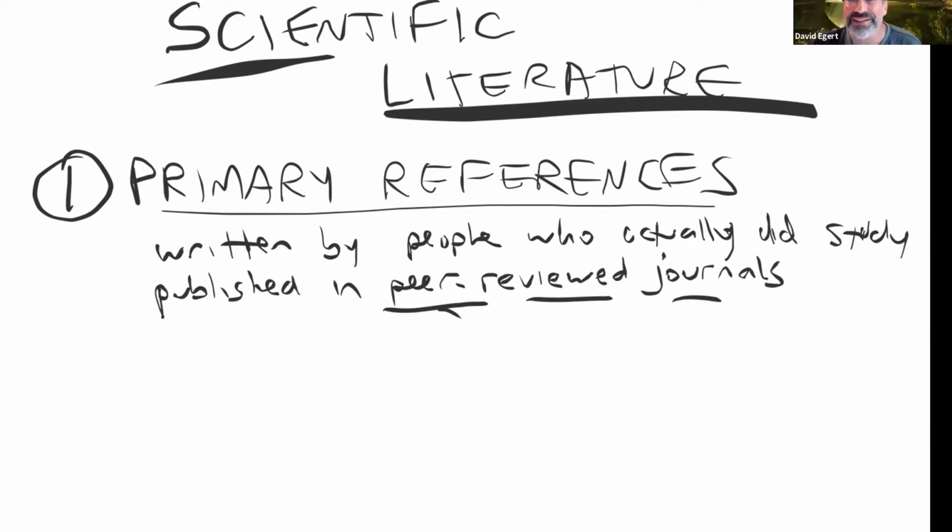It depends, because there are different tiers of journals. There are top tier journals like Science, and then there are much lower tier journals where they'll publish almost anything. Then they send it out to these other scientists, and sometimes they'll look at your work and say, this is bad science, and reject it.